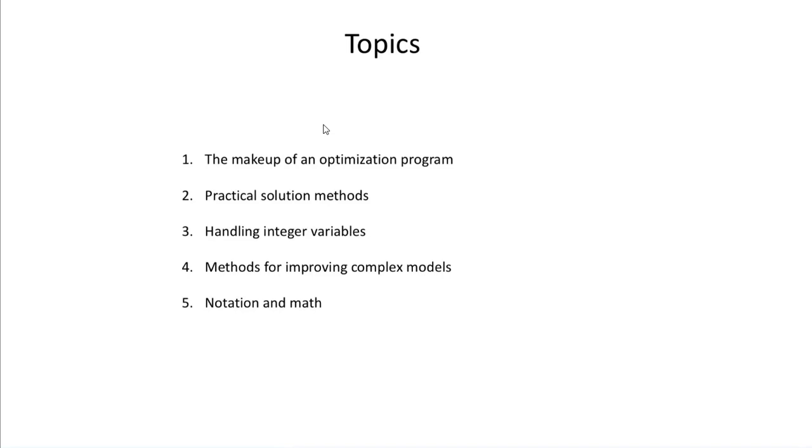Then we'll talk about methods for improving complex models. Naturally, the reason why you might want to use these models is because they scale very well. You can write a set of equations in a compact way and scale them up so that they're automatically handling thousands of constraints and variables at the same time. But when you do that, you need to keep several things in mind and we'll talk about what those are. Finally, I'll give you a quick overview of common notation and math that's used to write out these problems. It becomes more important as the problems grow to be careful about how you're writing indices or representing sets or variables or things like that. We'll quickly go over what's needed to express your linear integer program in conventional math.